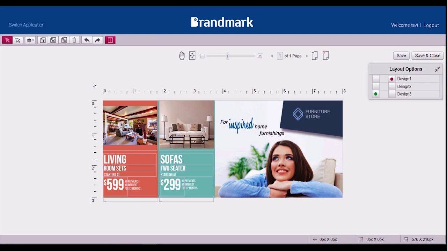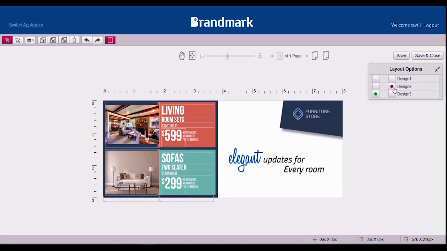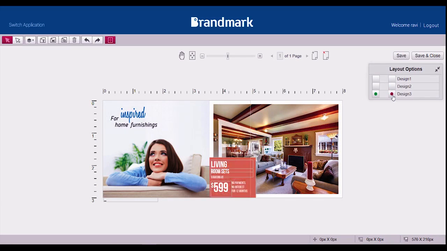The advanced mode is based on an optional configuration, and it allows the user to make changes in the layout and typography. For instance, we started with 3 design options. I can change the design options even in the advanced mode, so I can switch from Design 1 to Design 2 and from Design 2 to Design 3, where you can see that there is a single product in the design. Once I have chosen the design that I want to use, I have various options.